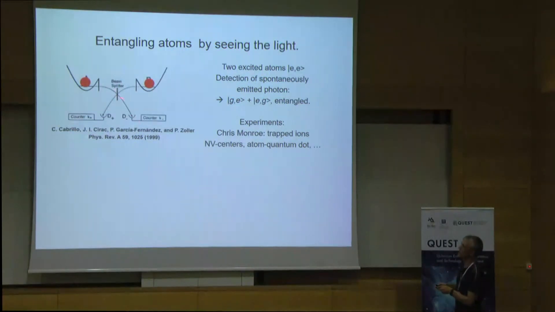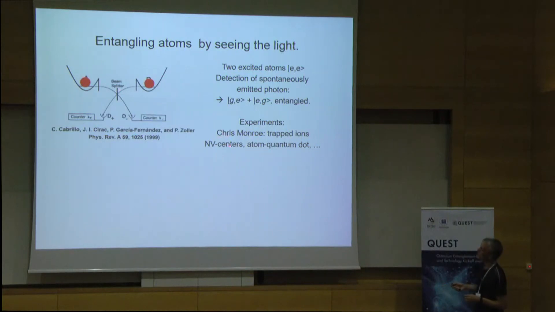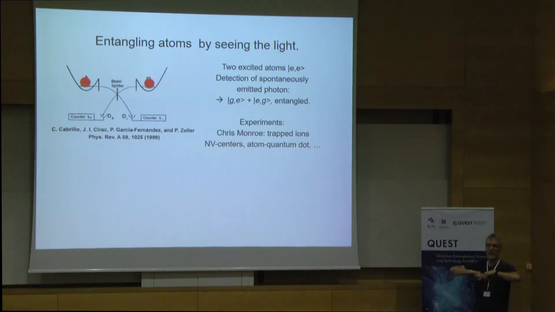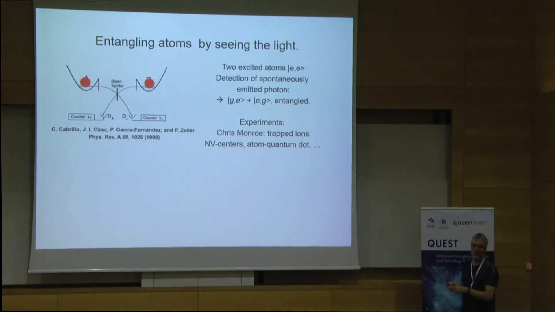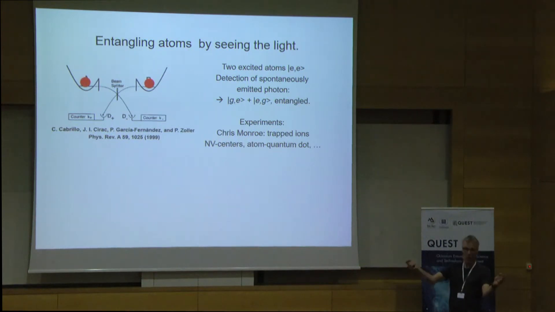If I see the photon in the other detector, there's a similar relation but with a minus sign. On average, you don't create coherence between atoms by letting them decay. But if you see the photon in this magic way, then you actually do create an entangled state between those two atoms. This is used in experiments — Chris Monroe in Maryland is taking atoms in two different ion traps, collecting photons emitted by these ions, and entangling them even though they're meters apart. There's also been entanglement between an atom and a quantum dot by Michael Köhl, the same principle. It's very smart because you don't have to bring these systems into physical contact, which is particularly interesting for hybrid systems.